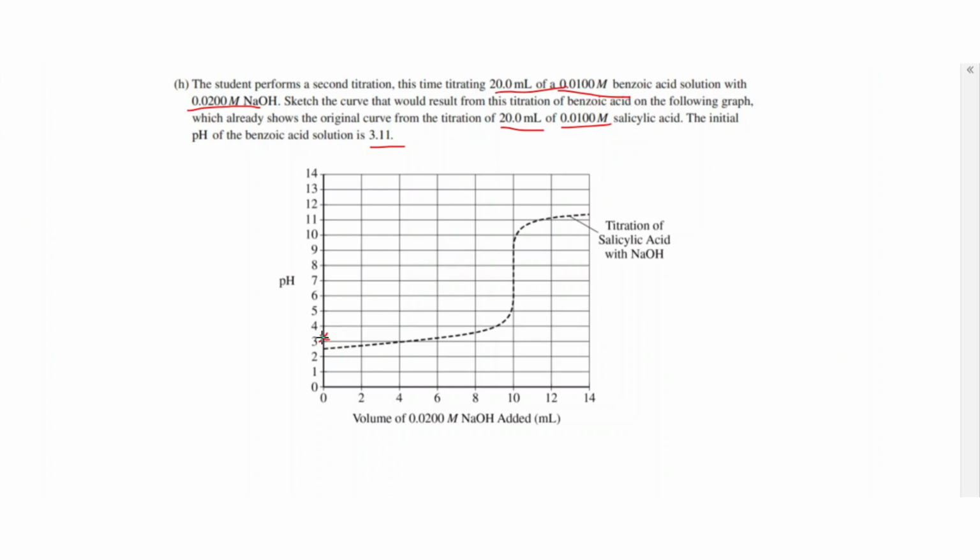So, because we know that equivalence is going to be at 10 milliliters, we can just estimate our titration curve. And we know that our pKa, which is at halfway, at about 5 milliliters, is equal to 4.2. So somewhere there. So now we just draw this, and this isn't perfect because it's a little hard to draw with the computer, but the basic idea is that you should have a similar shape because they're both weak acids, and just make sure that you have a nice curve going through the points that I mentioned and finishing out as shown.